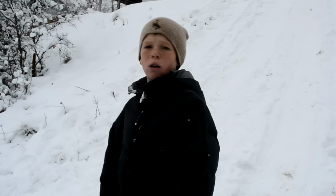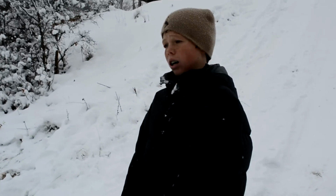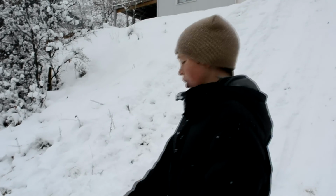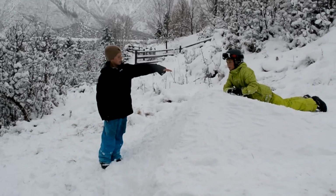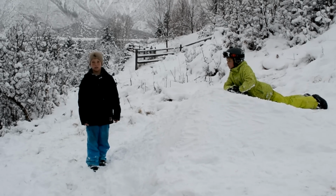Unfortunately, we didn't finish the quarter pipe because it snowed too much to keep digging on it. So we're gonna scratch that and focus on the jump. So we got the jump to be 4 feet tall. So here's the reference. Dally's there, and I'm here. So that's how tall it looks.